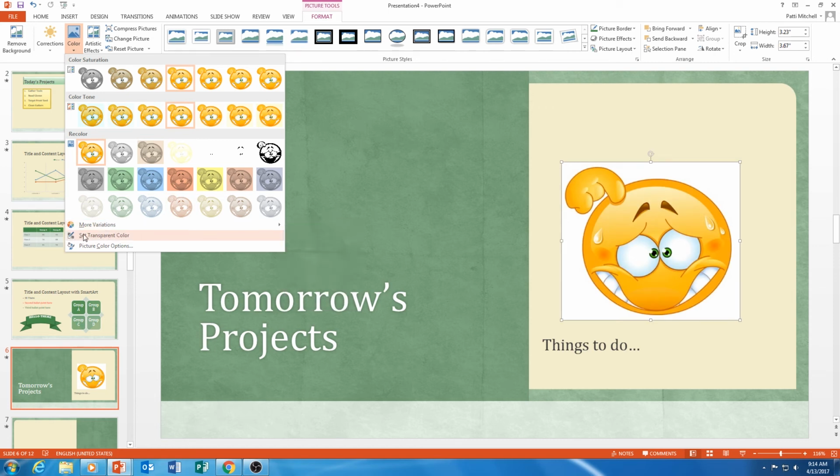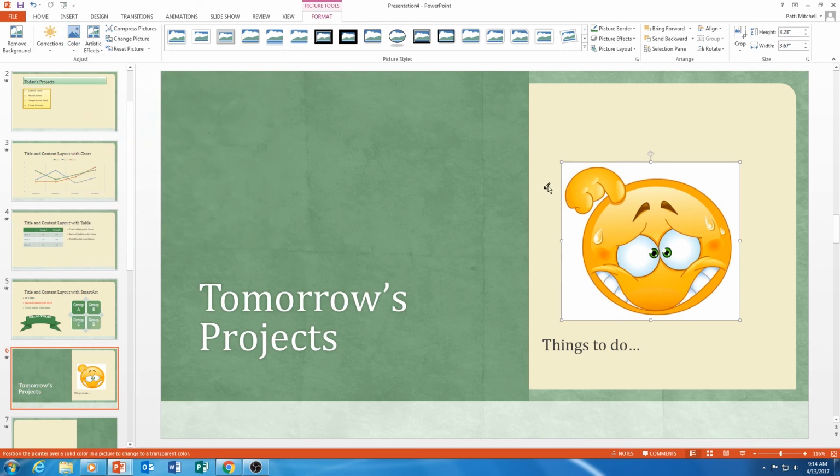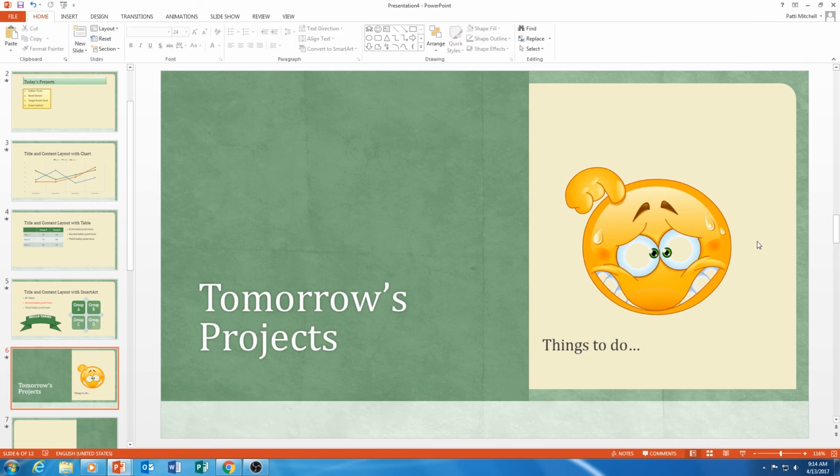See right here where it says Set Transparent Color? Single left click on that, and it's going to give me a tool. See this little tool it gave me? Now I'm going over here. I'm inside the box, and I'm going to single left click on the color I want gone. It took it away, just like that. Now, be careful, because it will also take away stuff on the inside if it matches it identically in color. So this one didn't exactly work the way I wanted it.